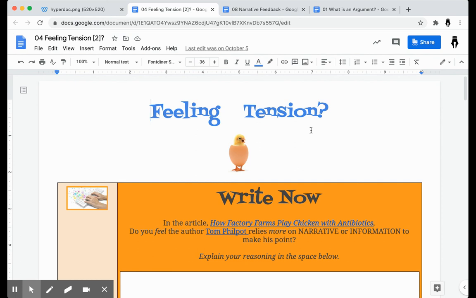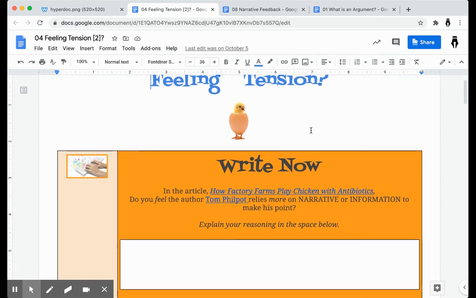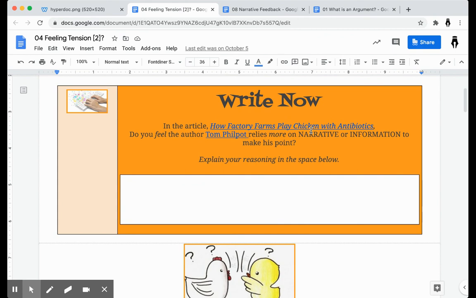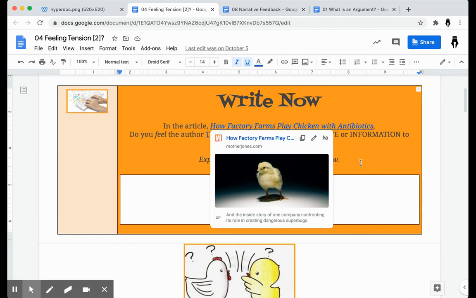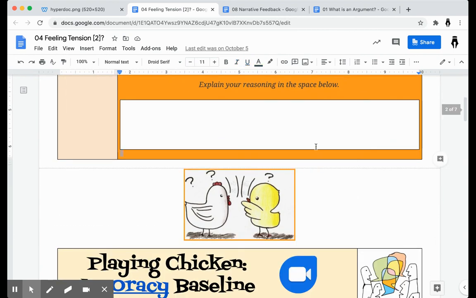So what I do at the beginning of every cycle is I push out this Hyperdoc, and that basically becomes the student's one-stop shopping experience. Everything that student needs lives and is routed through that Hyperdoc. So I'll walk you through this here. I'll have the do now, which in this case is the right now, with a link to the reading that had led up to this, a space for them to put their answer here.